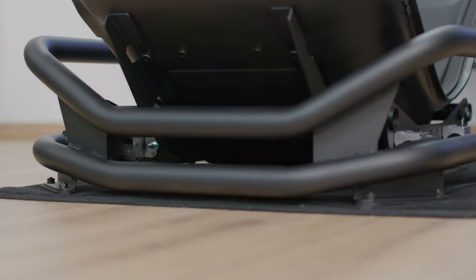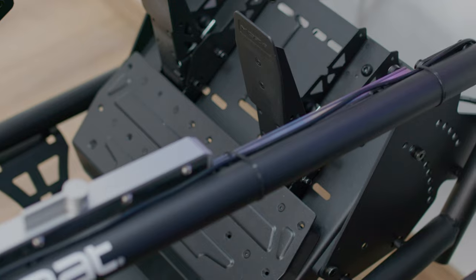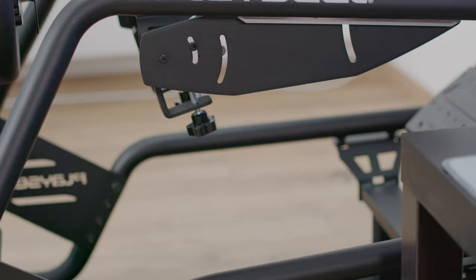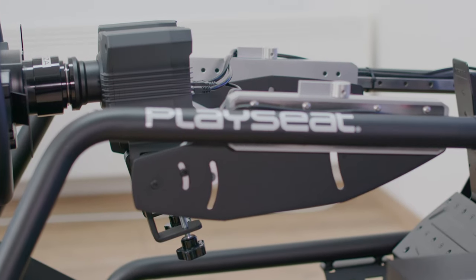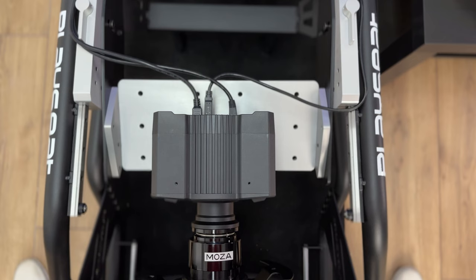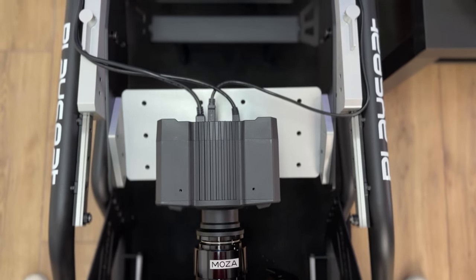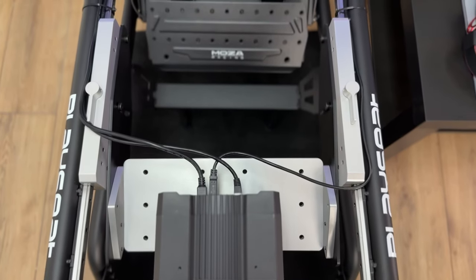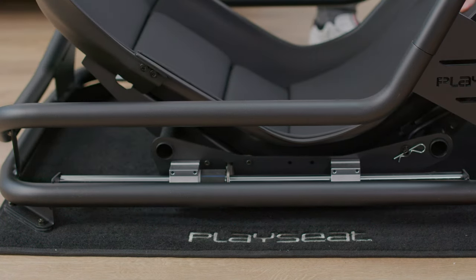The key features that the F1 Ultimate Edition gives you are the most realistic and accurate F1 experience while sitting, in the exact position that you're sitting in an F1 car, developed in collaboration with F1 racing teams and drivers. And this one is not a feature, but it's used by professional drivers and esports athletes like Max Verstappen, Charles Leclerc, Valtteri Bottas and Sebastian Vettel. Adjustable seating position to match F1, IndyCar, Formula 2, 3, 4, Formula Ford, Formula Renault 2.0, Le Mans, LMP1 and more single-seater cars. It's easily adjustable for a perfect driving position, so you can adjust the pedals, the steering wheel, the chair, basically everything.